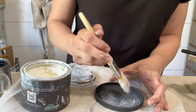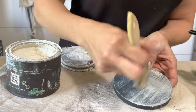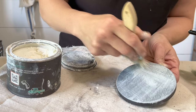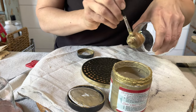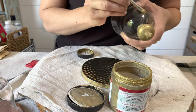Moving on to cloche number two, I found a metal bird in my stash, so we are going to make a cute little bird cloche. Again, we have DIY black velvet, black wax, and now a heavy white wax on this piece. It is getting a layer of DIY golden ticket. This is a beautiful liquid patina that has a metallic gold color. It'll help match the bottom of this piece beautifully.